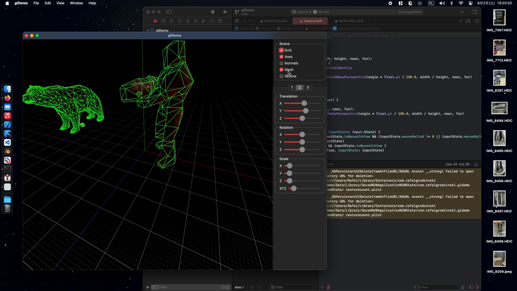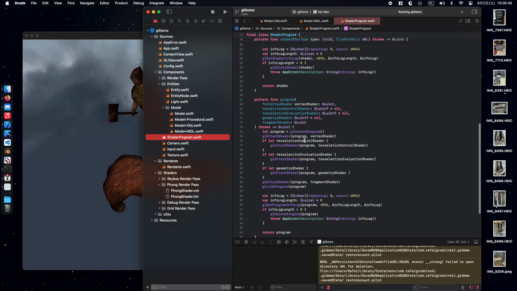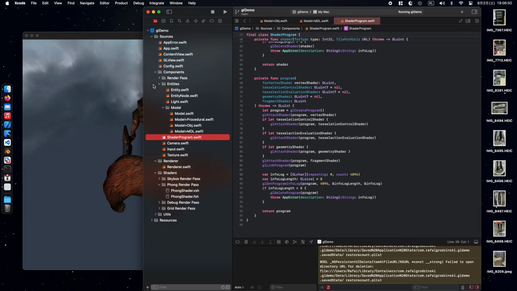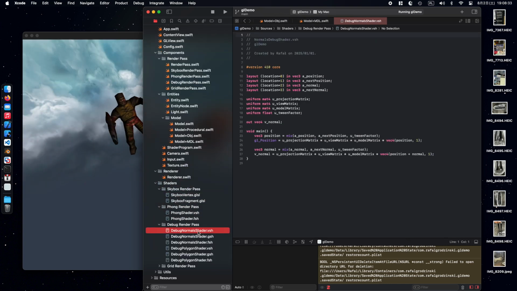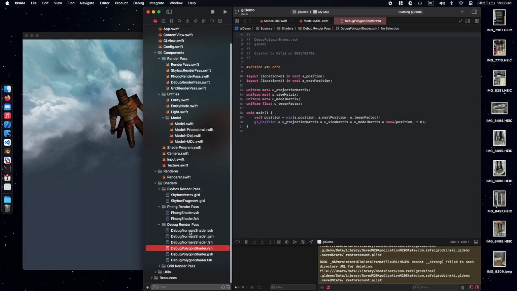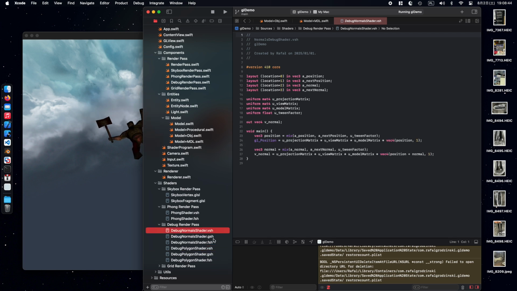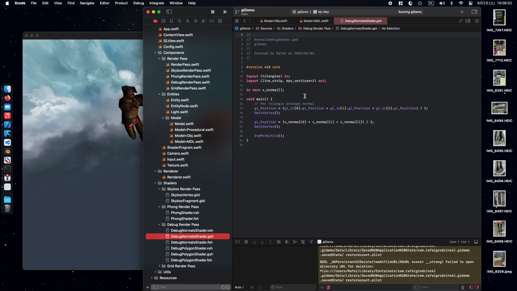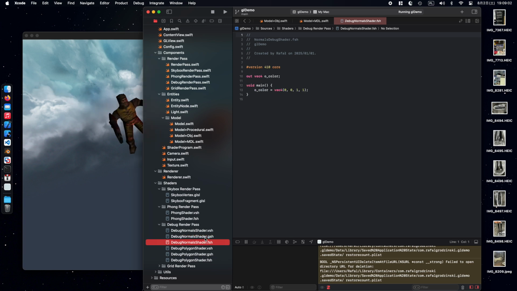So normals and mesh are a little bit interesting because they're done using geometry shaders. So that required me to use 3 shaders instead of 2. It's fairly simple once you get your head around it. It basically uses the pre-existing data to recalculate different positions and then draw the resulting data as lines. Apparently it's quite slow, but just for debugging purposes I think it's okay.